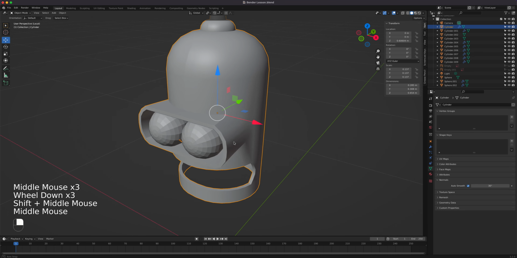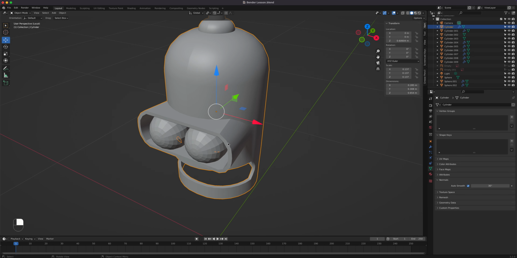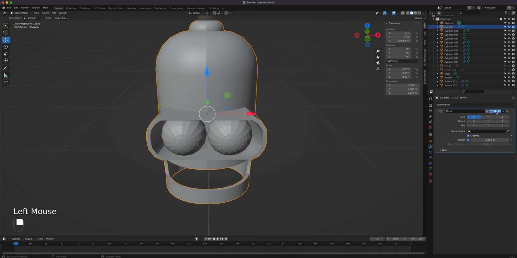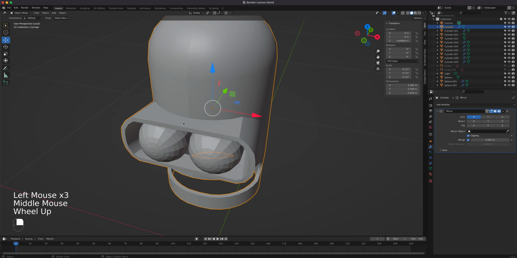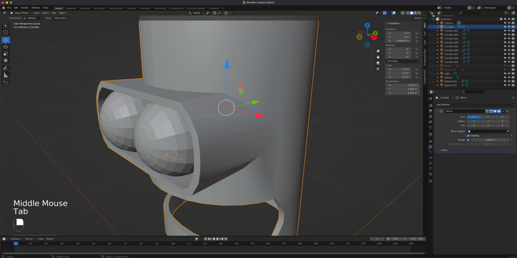So we'll try and fix those, but let's figure out what we need to do first. Let's see here. All right, so let's kind of smooth this out here. Okay, let's bevel. So I'm in object mode.